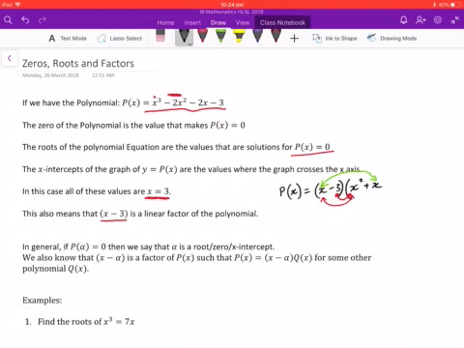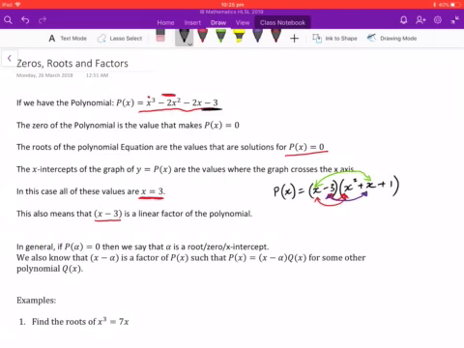Now the final term, what do I have? I've got minus 3x, but I need minus 2x. So we've got an x here, so it must be plus 1. Another way to think about it is I've got a constant term of negative 3, so it must be 1 times negative 3. That's one of the roots, or one of the zeros, which is 3.